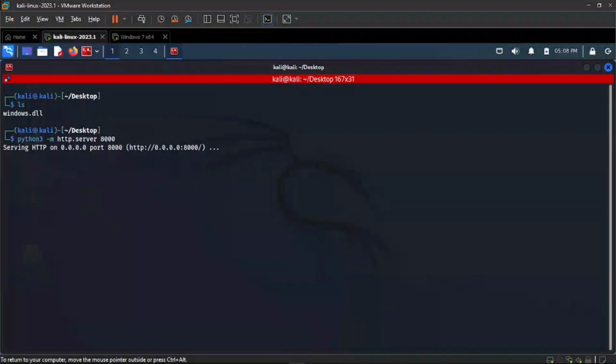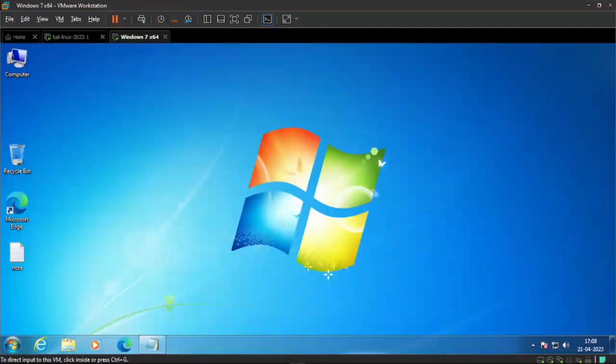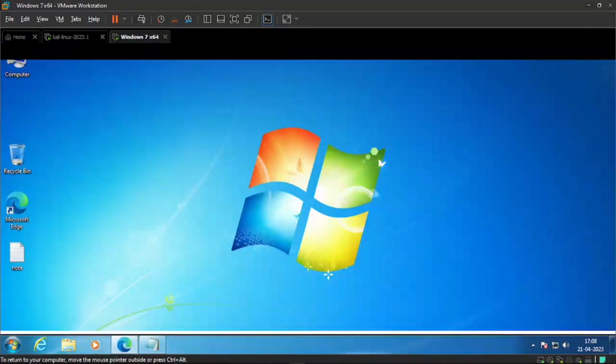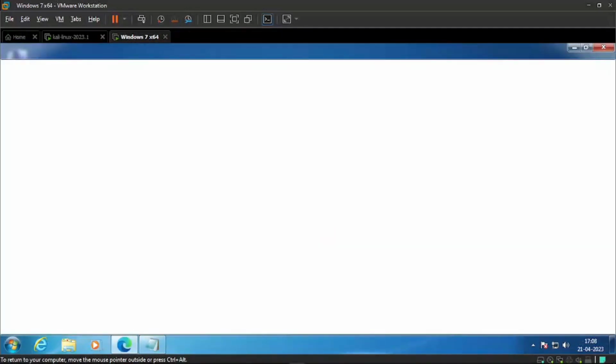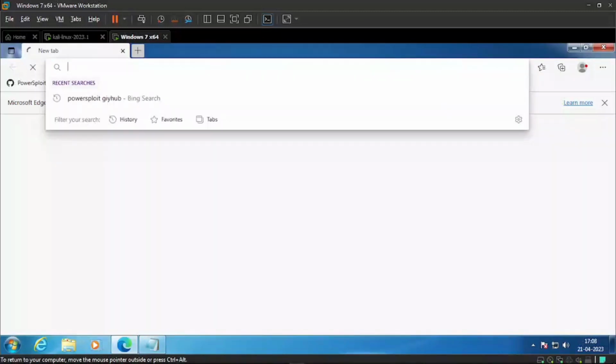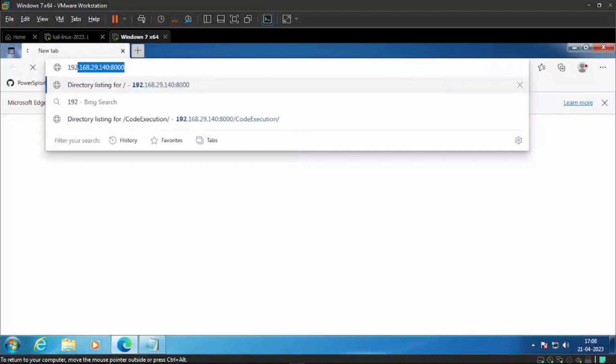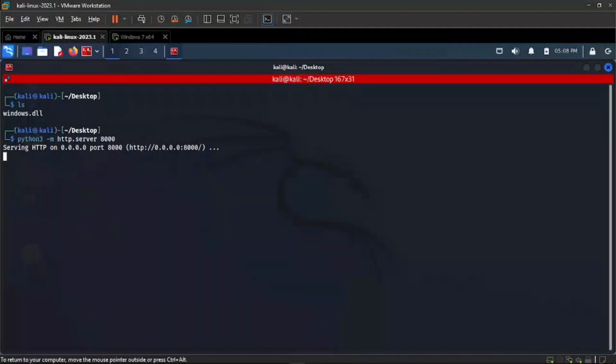This would open a listener, and then we can go to the target machine, go to Microsoft Edge, and just type in the IP address of Kali followed by the port number that you have given over here.